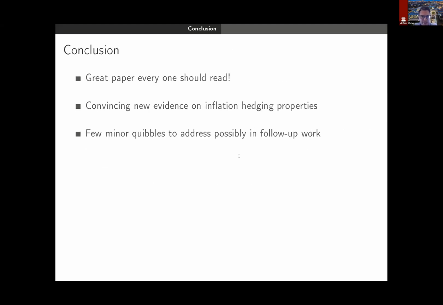Let me just wrap up here. I really enjoyed reading and thinking about the paper. I don't think that anything I said has any impact on the paper, in the sense that it's mainly about additional pieces of evidence. I wanted to provide a bit of a big picture view of why I think the paper makes an important point and pushes the literature forward.